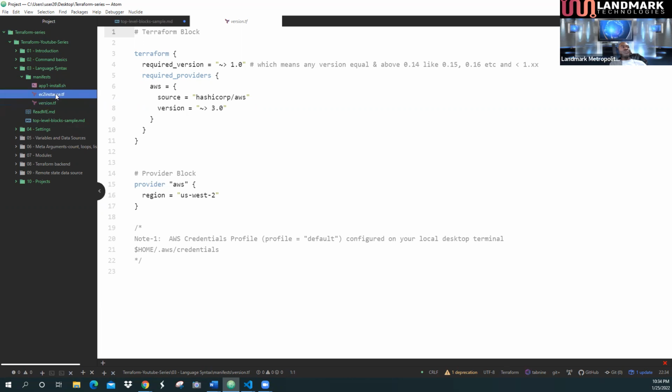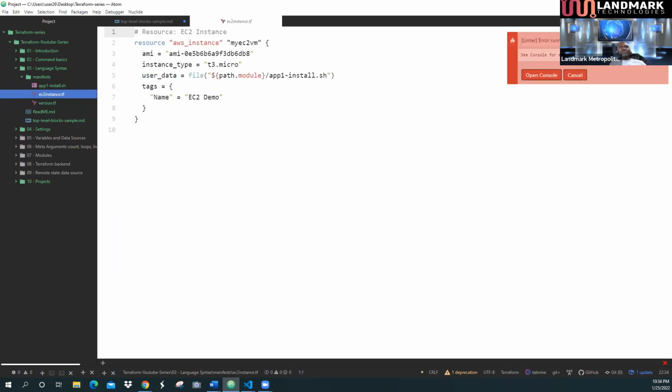Then I just want to provision a simple EC2 instance. This is the name of the EC2 instance. Then I've passed an AMI, Amazon Machine Image, there. Then the instance type is t3.micro.